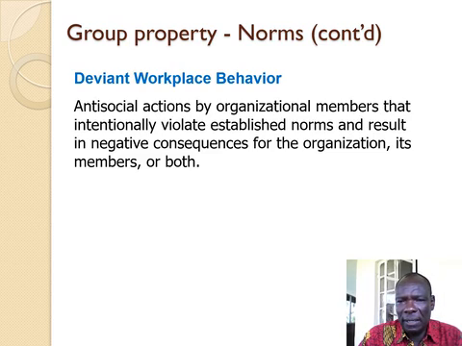This is also a very common thing in groups. There are people who are deviants. They violate the norm of the group. They are there. They are like those dark spots, those black things that spoil the otherwise good group. So within a group, you might also have those with deviant behavior. They do things contrary to the group norms. They may not be many, but sometimes they can influence others. So it's important to understand deviant workplace behavior.